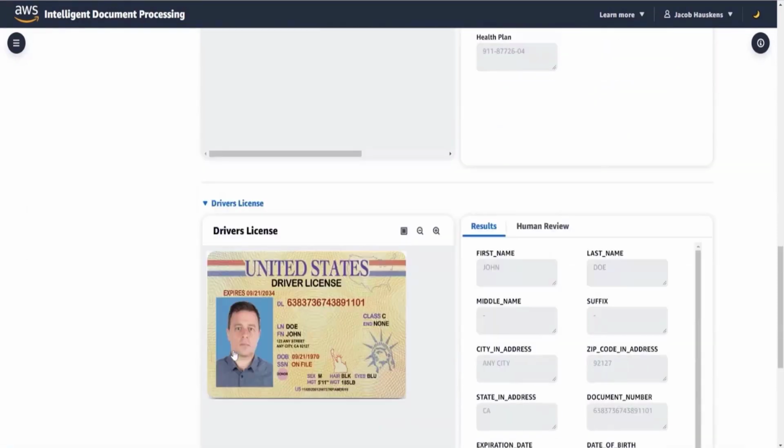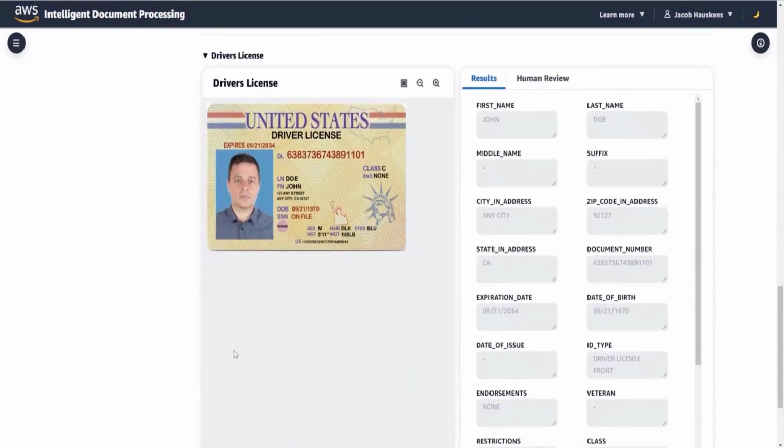Next one we'll go through here is a driver's license. This is an example of our driver's license AI. Here we grab out the key information for US passports as well as US driver's licenses, and it doesn't need to be labeled. Up above on the form you saw before, it would take out the key-value that you saw. So if it said given name Jacob, that's what would come off the form, versus if it said first name Jacob, that's what the results would be.